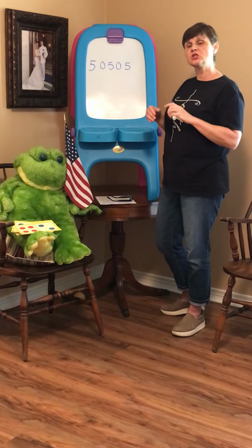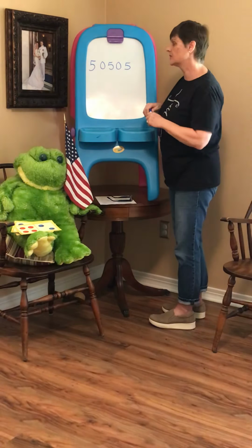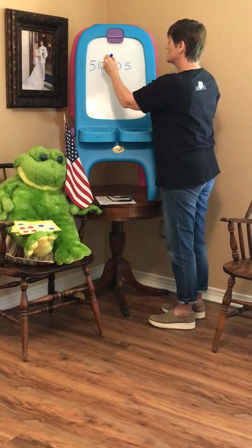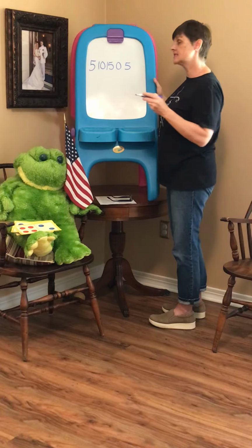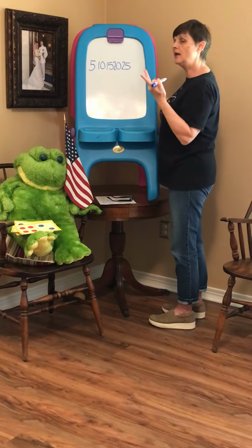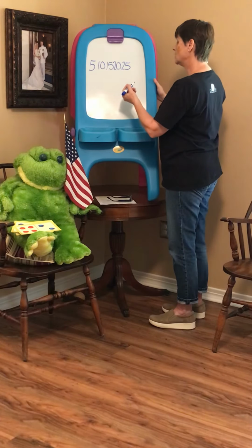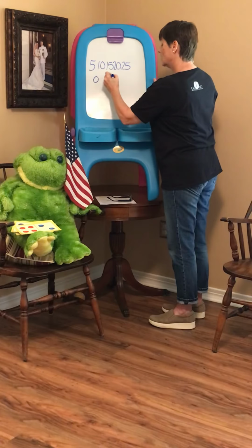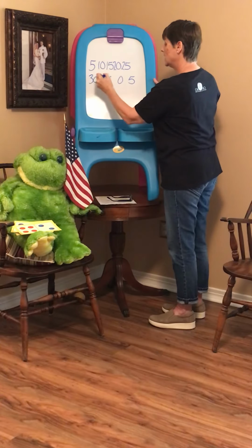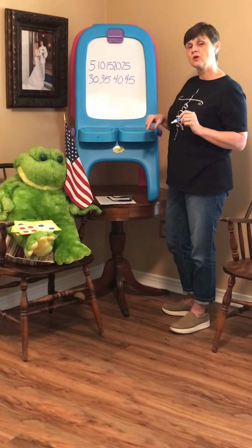Watch how this works. I'm not going to change the pattern, I'm going to add to it. All right, we're going to start with 5, but we're not going to put anything in front of the 5. In front of the 0, we're going to put a 1. In front of the next five, we're going to put a 1. So it's 1, 1. Then in front of the next zero, we're going to put a 2, 2. In front of the next five, we're going to put a 2. So we've got 1, 1, 2, 2. Then it would be 3, 3, 4, 4. Okay? So if we continue our pattern down here with 0, 5, 0, 5, let's see where we go. 1, 1, 2, 2, 3, 3, 4, 4. Look at that. We are writing by fives.